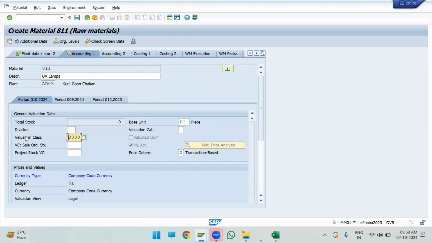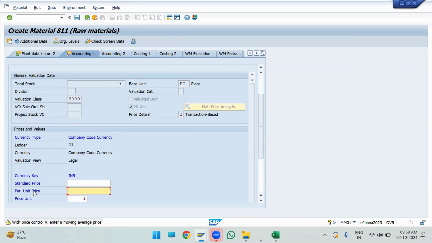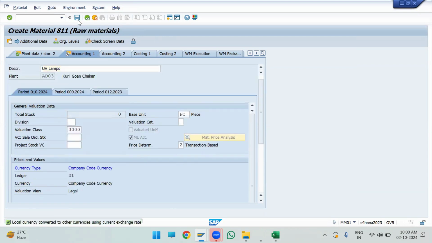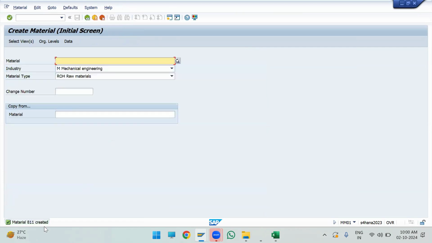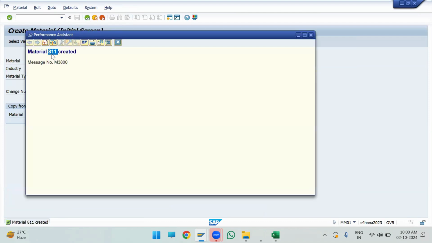That we have to see in the automatic account determination or FI MM integration. Then enter. Then we have to enter price of the material. Suppose the price is 1200. And after that, we have to click on save. At the end, we have one message that the material has been created, and the material number we can see here, 11. So this material master has been created.